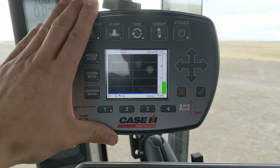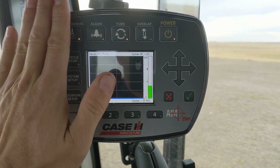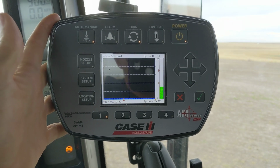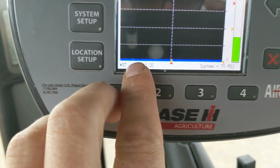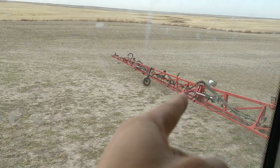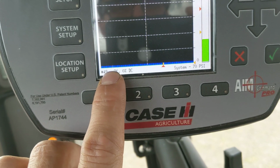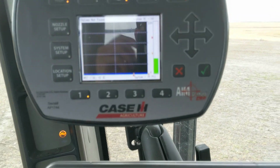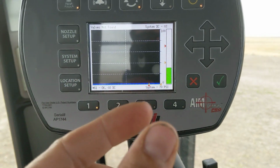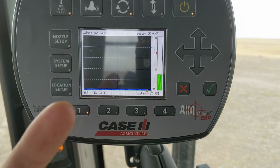This AIM Pro, please avoid this if you're looking at a sprayer. It's given us, at least on our farm, nothing but trouble. As you'll see, those little yellows, those are your AIM solenoids out on your product boom, and they always burn out. If they don't burn out, then they plug, and they'll either stick open or stick on, one or the other. So I'll show you how to look at the little coils inside to see the little springs. I can't think of the technical word for them.